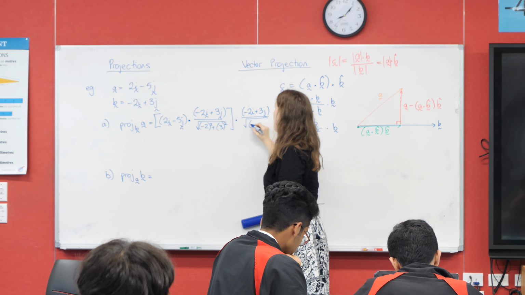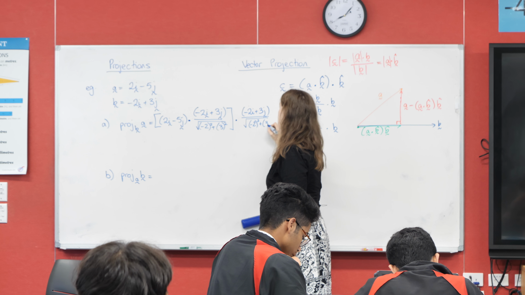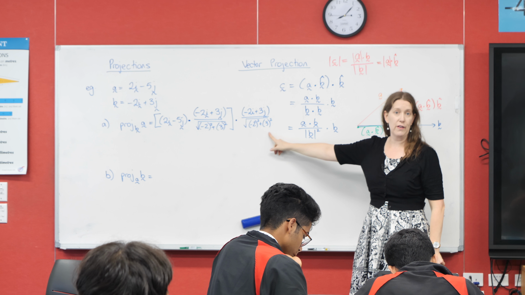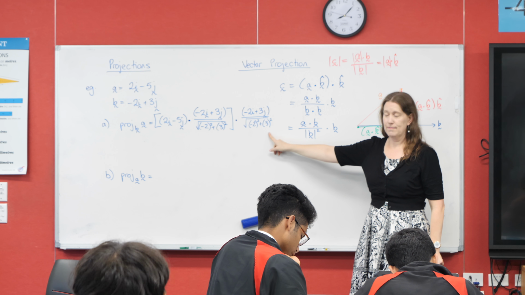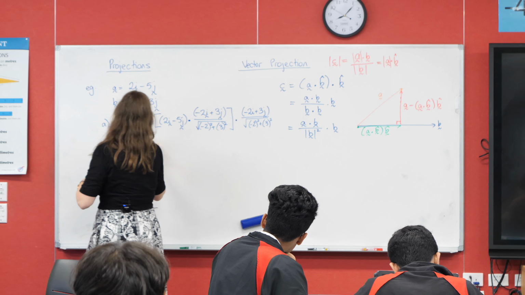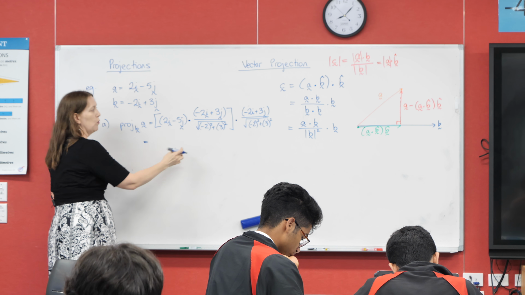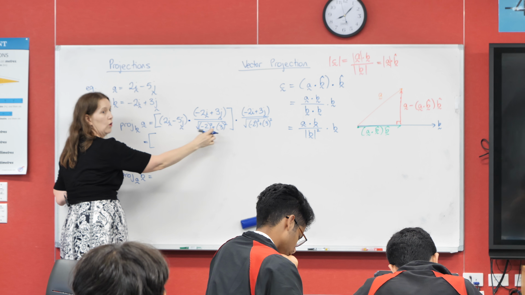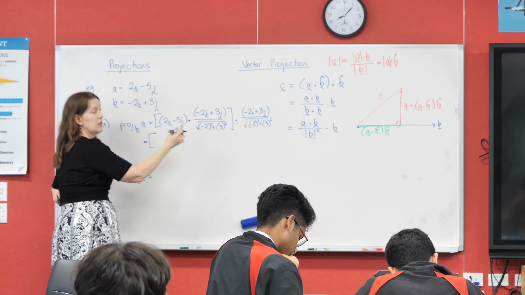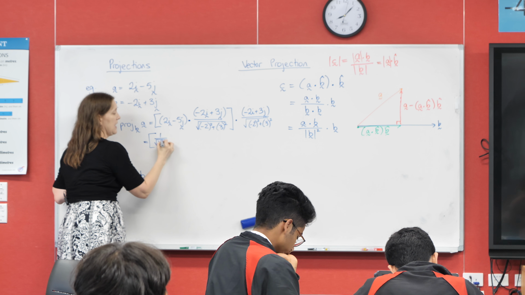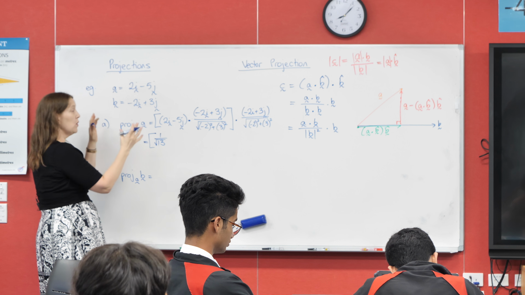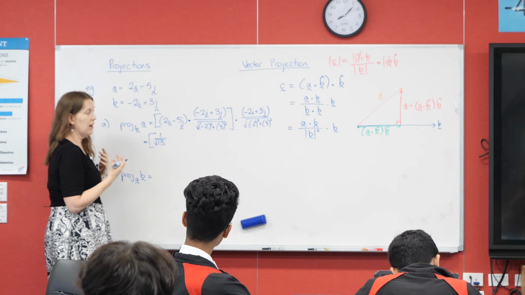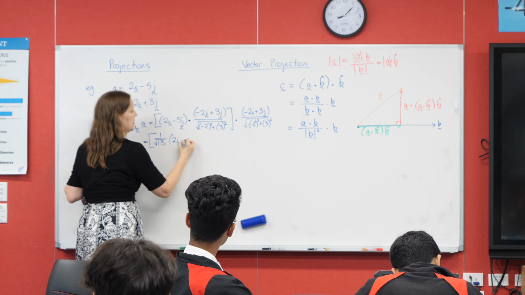Now, when I've been working through these, it's much, much easier if you go and work out unit vector B first. Do you agree? So let's work through this one again. Unit vector B is, what's this? 4 plus 9, which is? So square root of 13. So I'm going to take this out the front. Remember, right back to the beginning of today's lesson, you can bring that out the front of a dot product.